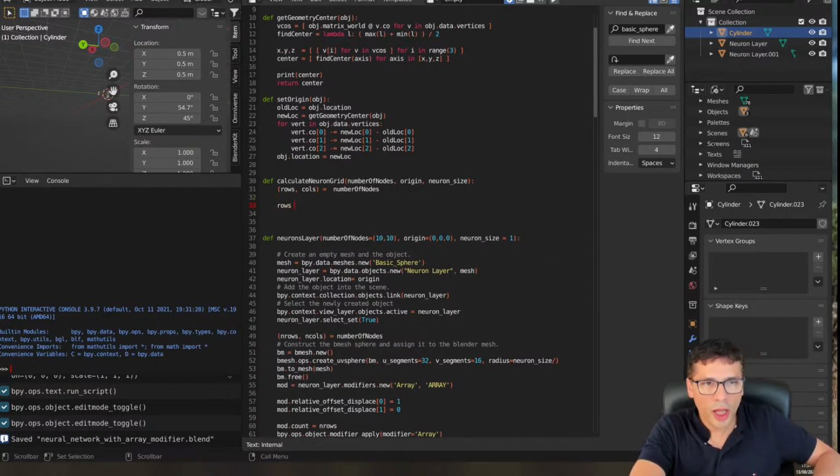So the rows times the neuron size is going to be the width. No, sorry, the height, because rows is in the vertical, right? So height is equal to this, and then width is equal to columns times neuron size as well.